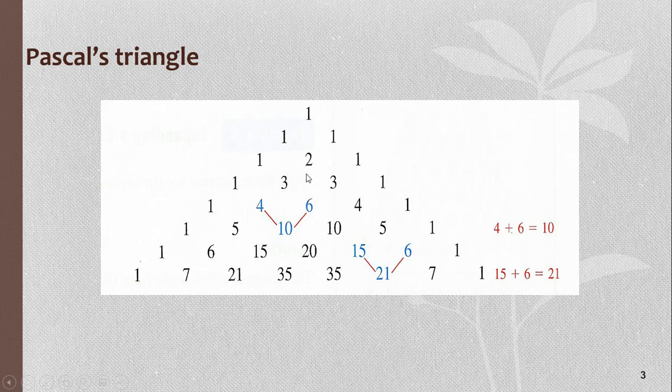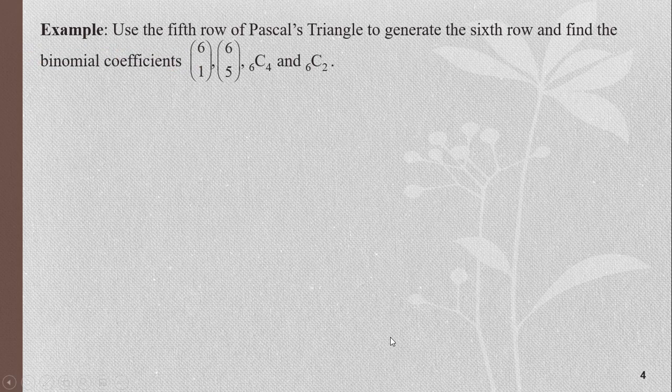Now, to calculate each of the other elements, here I've got 2 plus 1 is equal to 3, 3 plus 3 is equal to 6, 1 plus 3 is equal to 4, 4 plus 6 is equal to 10. Here I've got 15 plus 6 is equal to 21. And we could go on infinitely downward from this. But for practical purposes, we'll probably only use 7 or 8 rows of this triangle. If we know the first couple elements, we can figure out any other element in the triangle. It will help us to use the binomial expansion theorem, which we're going to do in a little bit.